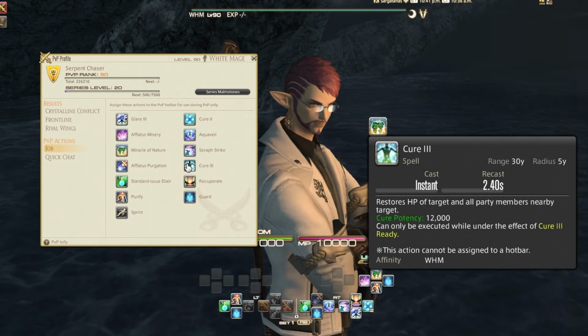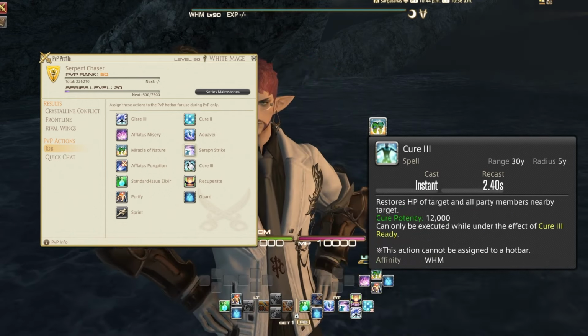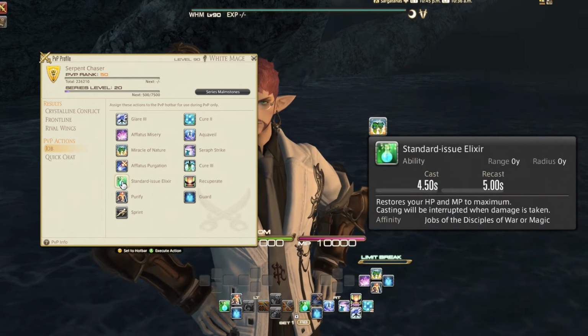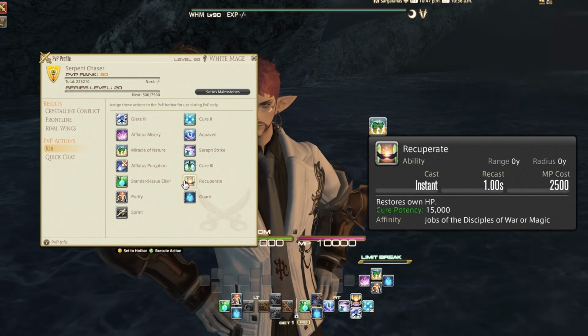So that's an AoE Cure 2 with instant cast. It pairs really beautifully with Seraph Strike, so if you need to jump in. But again, you're also getting a lot of really good stuff with Seraph Strike. So this is going to be, I think, kind of a powerhouse combo. Then you've got Standard Issue Elixir, heal yourself up to full. Recuperate, that's your panic heal.